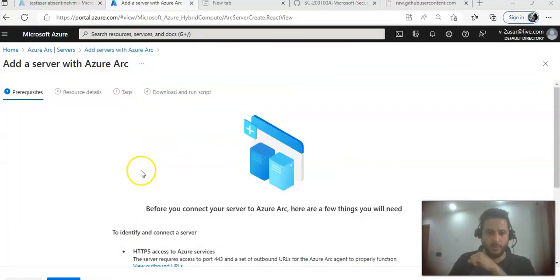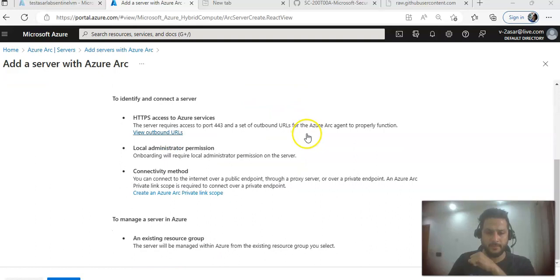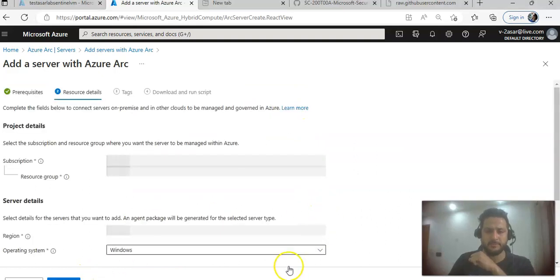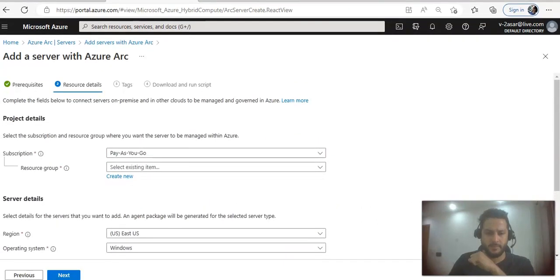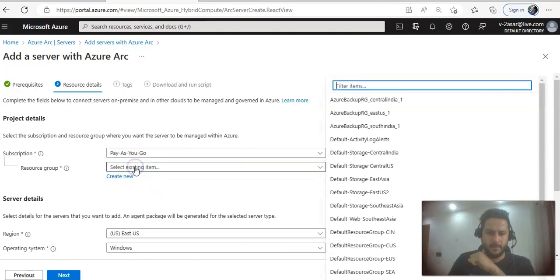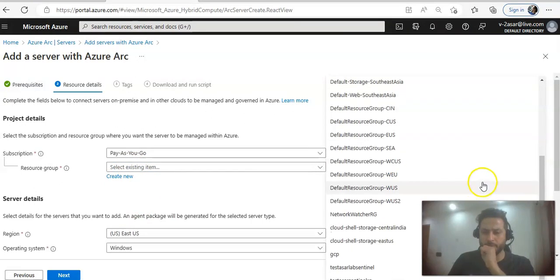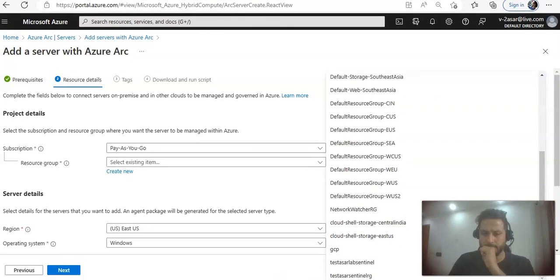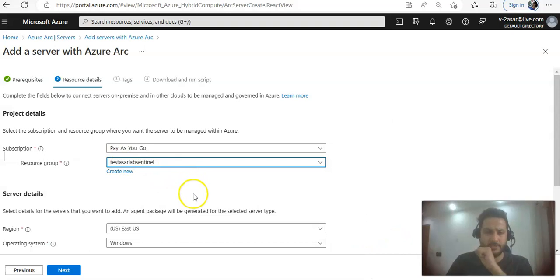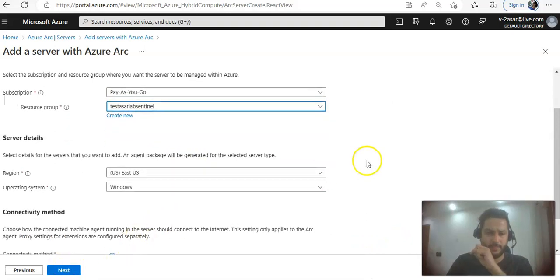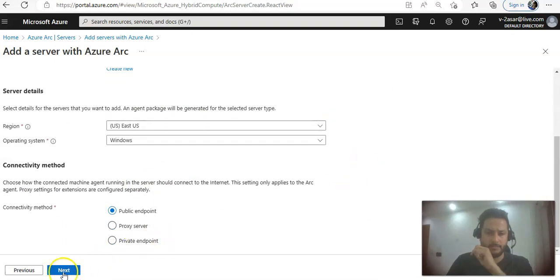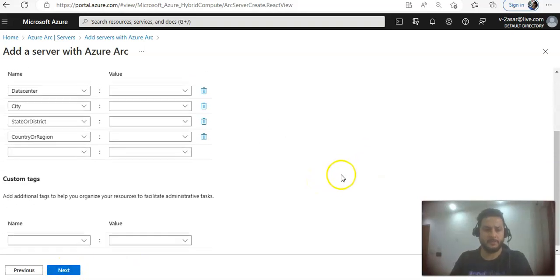Okay, I am getting the script again in my resource group. In here, I click on next.